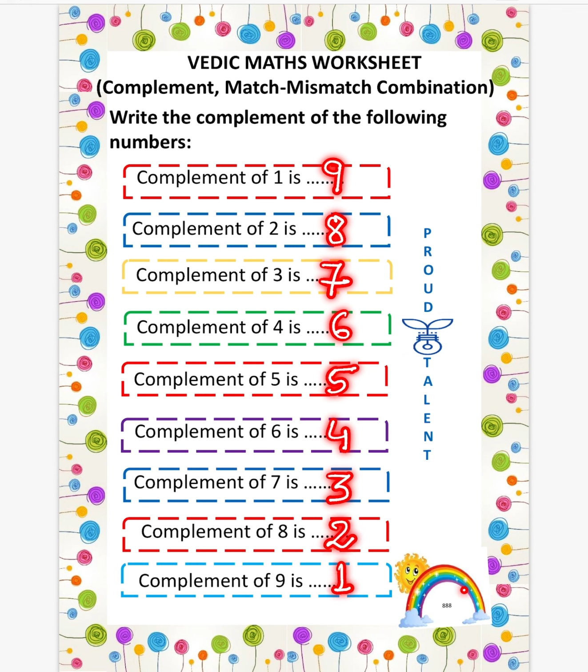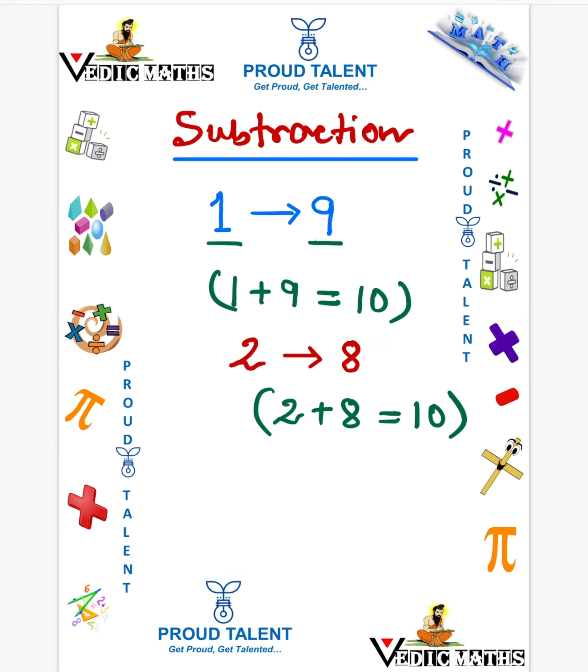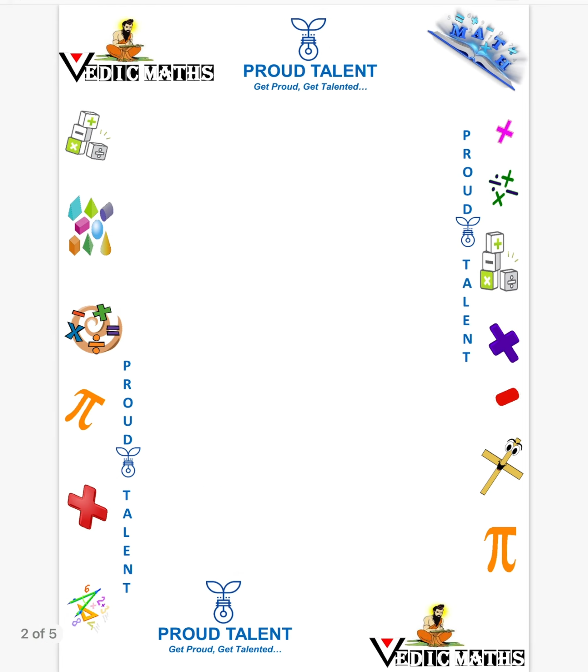So you can see here, students, these are all the numbers and their complements. I hope this complement portion is clear. If I ask you to tell me the complement of a number, you can easily tell. Now students, next the topic we are going to discuss is natural subtraction. Now what do you mean by natural subtraction?